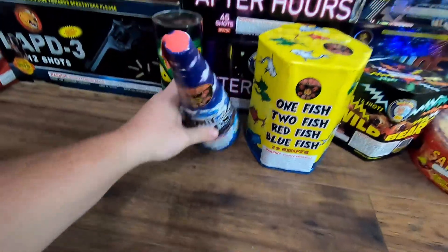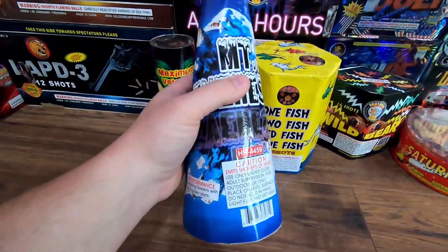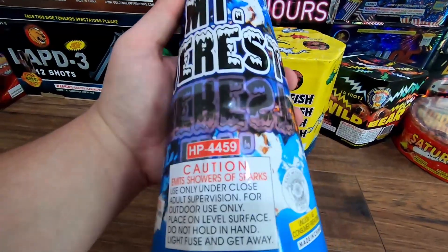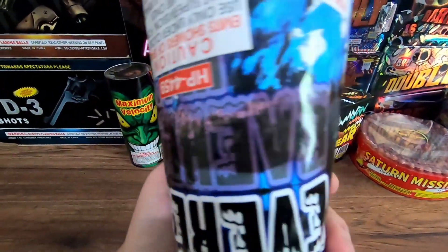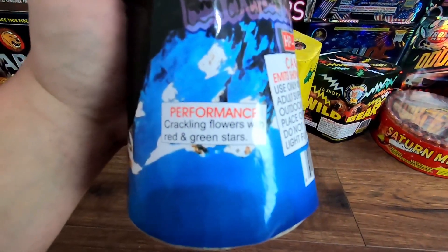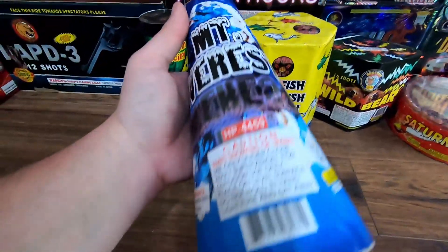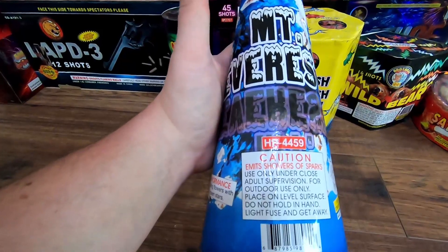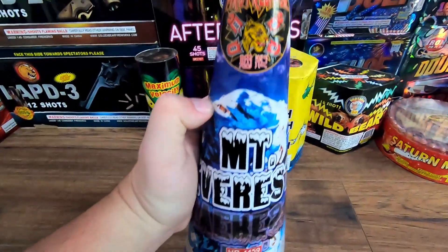Next to that we've got Mount Everest - I don't typically get many cone fountains. About halfway down there's usually just filler or clay to keep the base, but this is a pretty heavy cone fountain. Since it's Pyro Predator brand I expect some good effects. It's called Mount Everest - it has the Everest design upside down, kind of cascading down the mountain. For performance we got crackling flowers with red and green stars. I want to get some cone fountains that shoot maybe 15-20 feet and hang them upside down so I get a cascading waterfall shooting toward the ground - we're going to see if Mount Everest is exactly what I'm looking for.